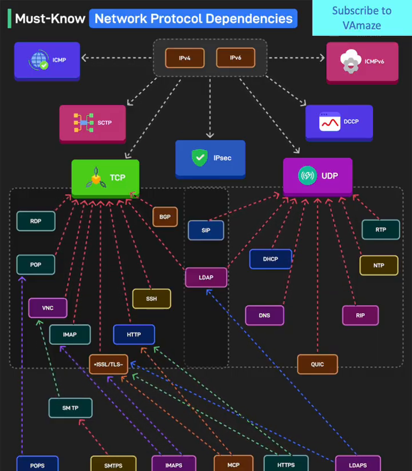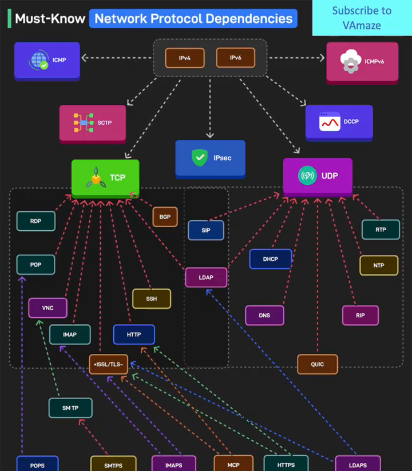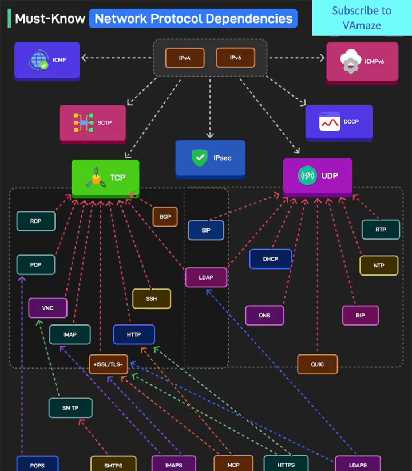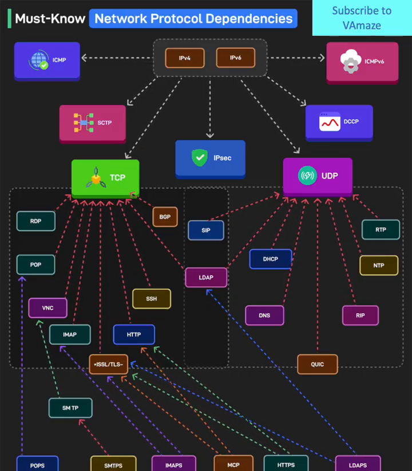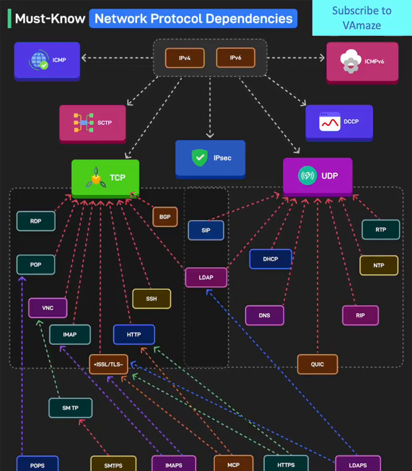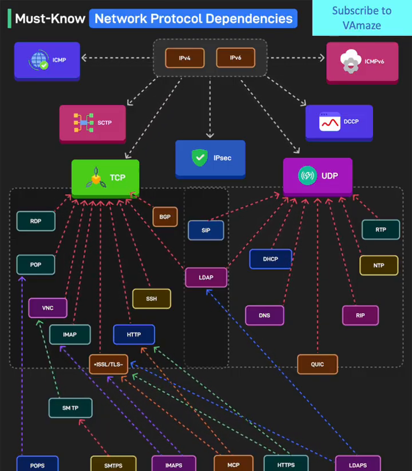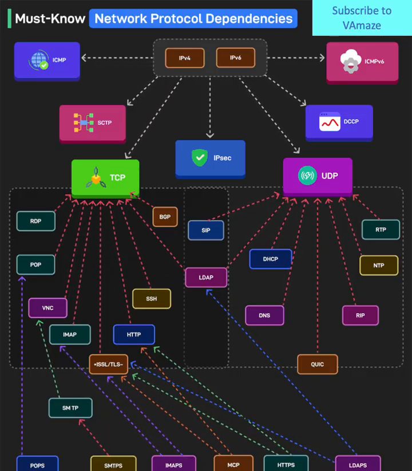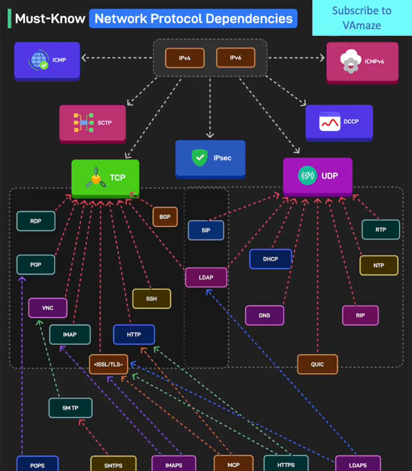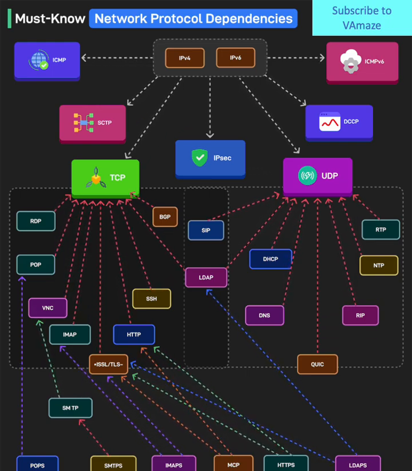The transport layer, TCP versus UDP. Once you've picked either IPv4 or IPv6, wrapped perhaps with IPsec, you choose a transport protocol. TCP, Transmission Control Protocol, provides reliable, ordered delivery. UDP, User Datagram Protocol, offers simpler, connectionless delivery without guarantees. Each of those two transports gives rise to a suite of application protocols that depend on their particular features.